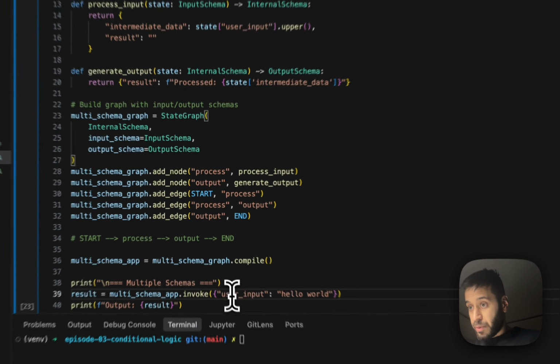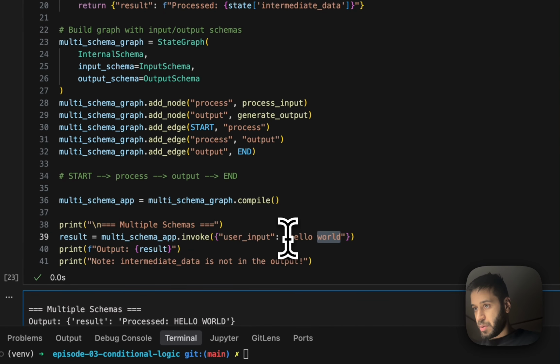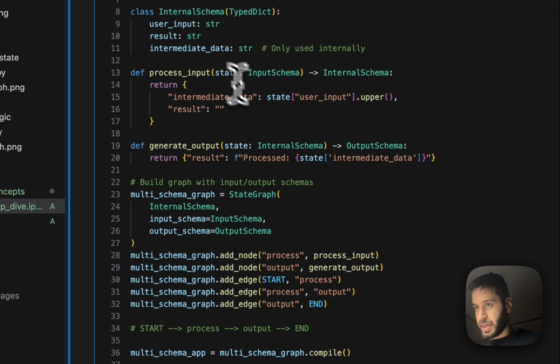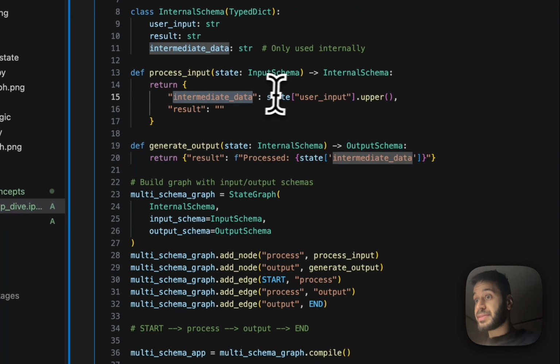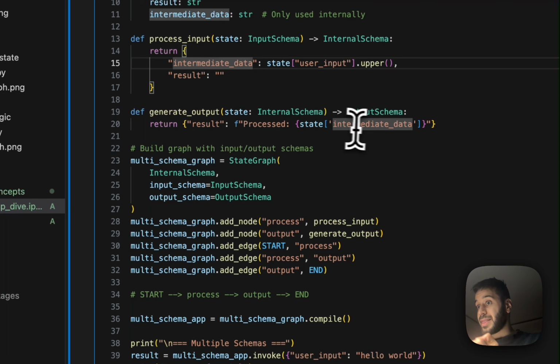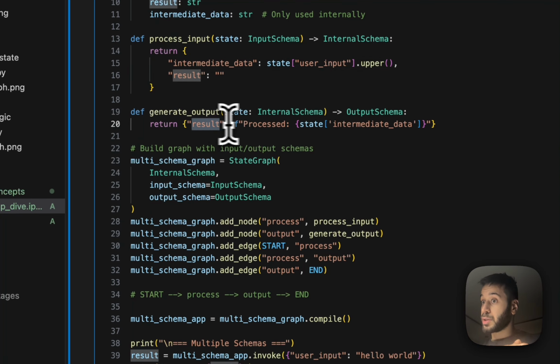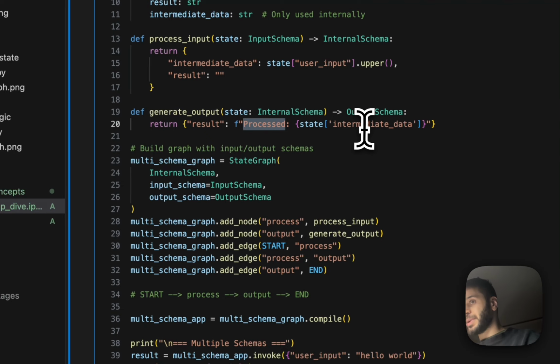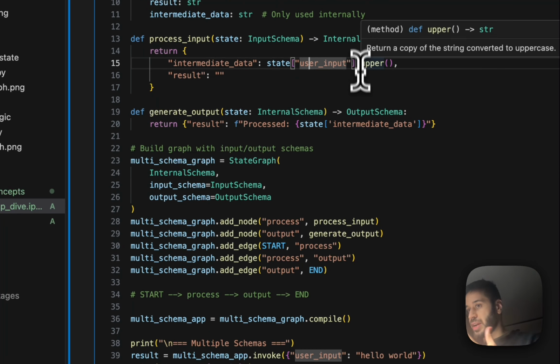Now let's run the graph with the user input. What happens with the user input? It is passed here, and then we put it in the intermediate data. The user input is converted to uppercase letters and put in the intermediate data. Then the intermediate data is passed to the result. So the result will be the processed intermediate data, which is the user input in uppercase.